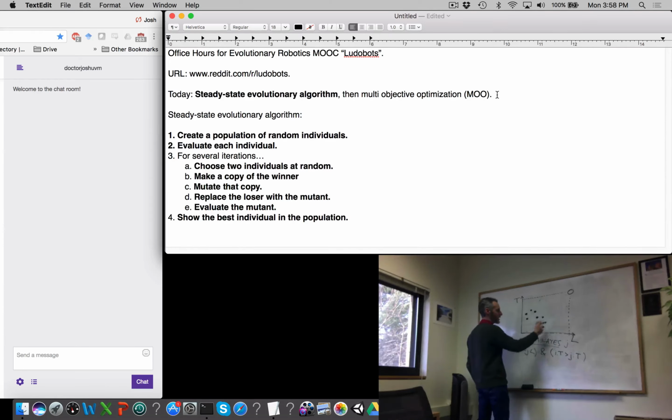And if we repeat this process long enough, you can see what's happening is that our population is slowly moving up and to the right. Eventually, we hope we would get an individual that approaches this theoretical optimal, and we could then play back this best individual after a number of these competitions. That's multi-objective optimization, and I'll show you how to implement that in code next time.